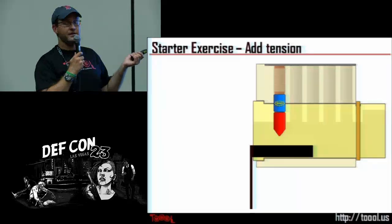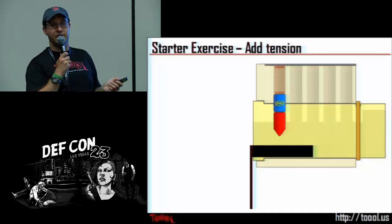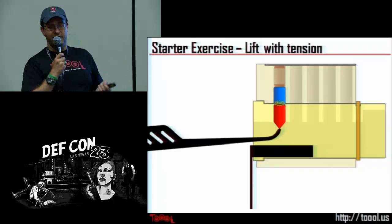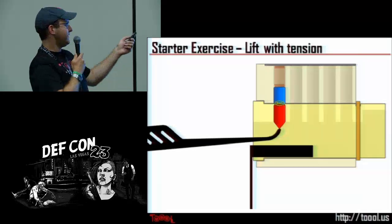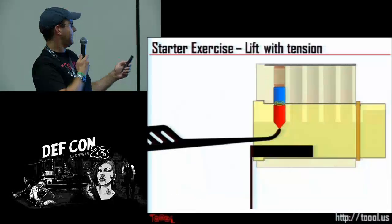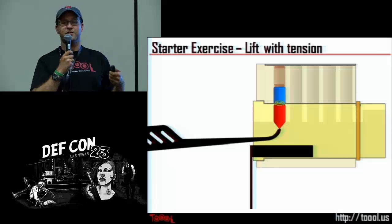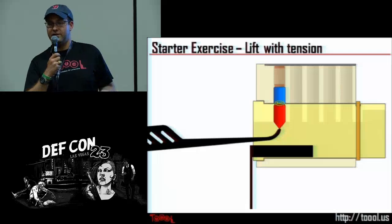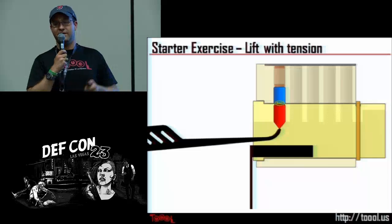Because once you add tension, you're going to have the binding top pin, so it'll be a little bit stiffer. And the trick is, when you start pushing up the pin, you have to feel for when that binding pressure suddenly releases. It'll be a release of force, basically. When you get the lines to line up, the force will suddenly be much less. And that's what you're feeling for when you pick a lock. So a lot of times, you don't actually need to look at the lock at all. It's all by feel. Whenever you feel that that particular pin has set, you can move on to the next one.